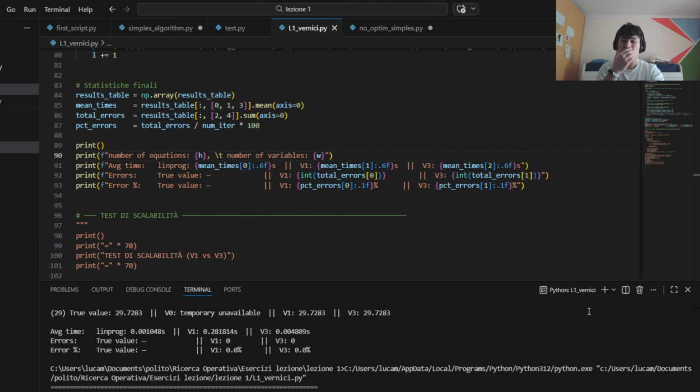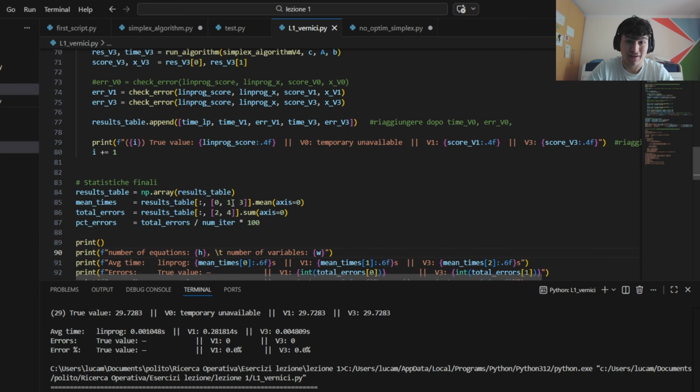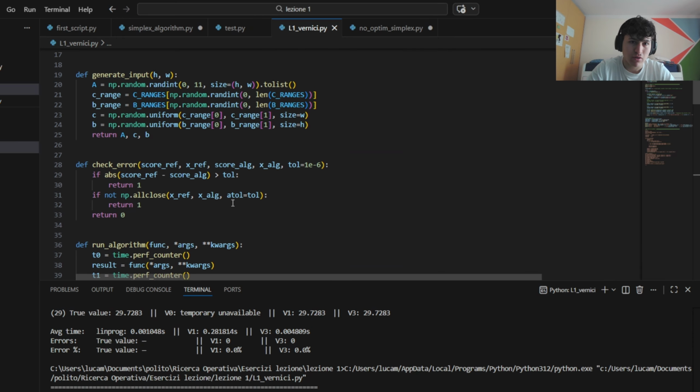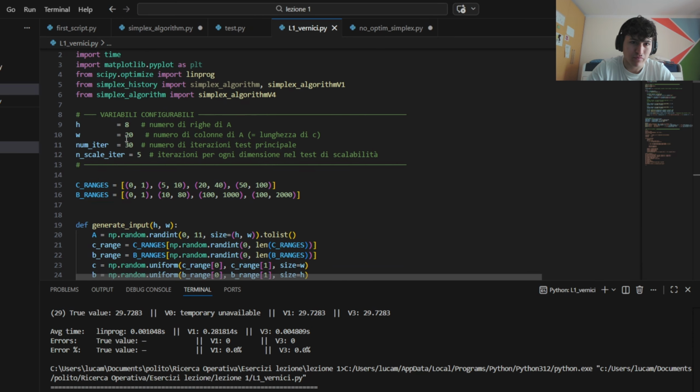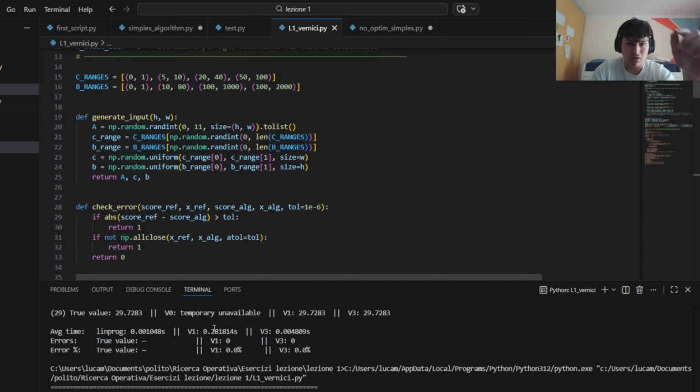I'm currently running this test script for V1 with a high value of h and w. So I insert h equal to 8, which is the number of equations, and w equal to 20, which is the number of variables. And we can see that it doesn't even execute.